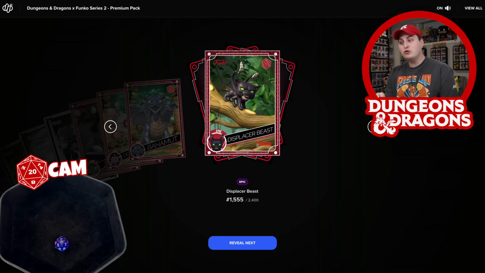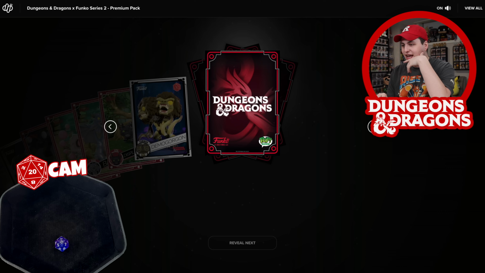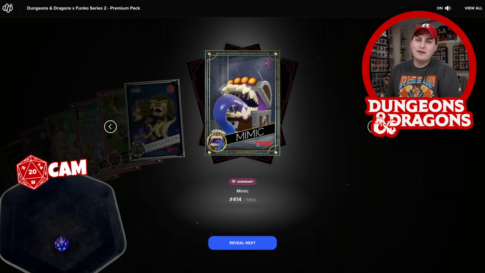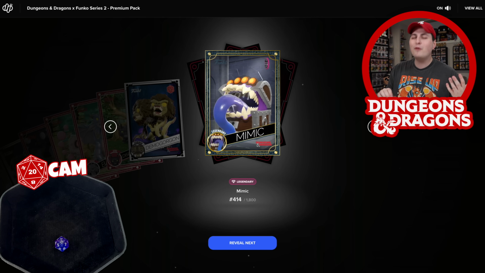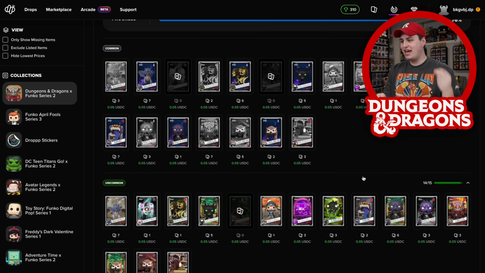We've got another epic, which I do not have, so this is the kind of stuff that we're looking for here. Continuing, though, what do we have? Demogorgon, there we go. We got a Mimic. I mean, a bunch of epics and a legendary we already have isn't too bad. Maybe, you know what, I'm thinking about that 15. We got a 19 earlier. That's probably what we would have needed to get a new legendary. So you know what? That's not bad. I'm gonna check the collection really quickly to see how we're doing here because I feel like we're pretty decent. 82, almost 83%. Like, that is something you can't complain about.